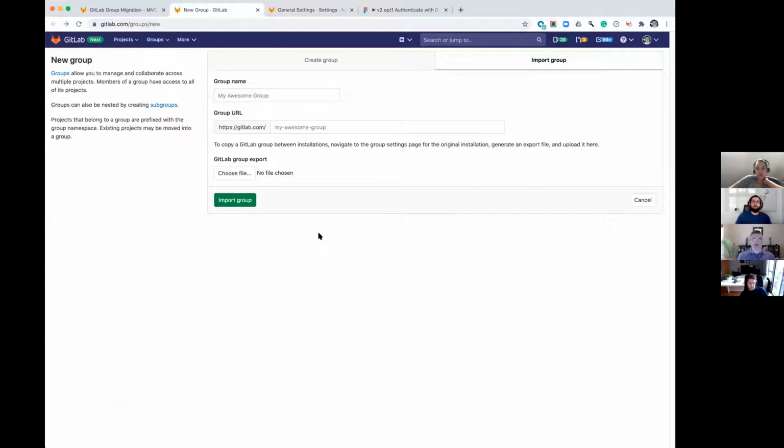In order for you to migrate the entire group with all the projects that belong to it from one instance to another, you will need to export each project individually and the group overall, and then reassemble that on the back end by importing the group and then importing the projects. This is very complicated and definitely not something that many people can self-serve, especially if they have large groups or large projects or a large number of groups and projects.